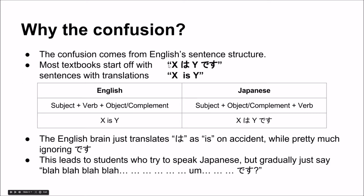If you don't spend any time studying this outside of just a quick glance, you immediately think that X is X, Y is Y, and then des is "is." And you might think that wa is "is," and you don't know what the heck des is doing, and you're kind of like, duh, des doesn't mean anything, so I can just throw it in whenever I want to. Yuck. Which actually happens all the time. When I'm teaching Japanese, unfortunately my students make this mistake, and I've seen other teachers' students make this mistake. Des becomes meaningless to them.